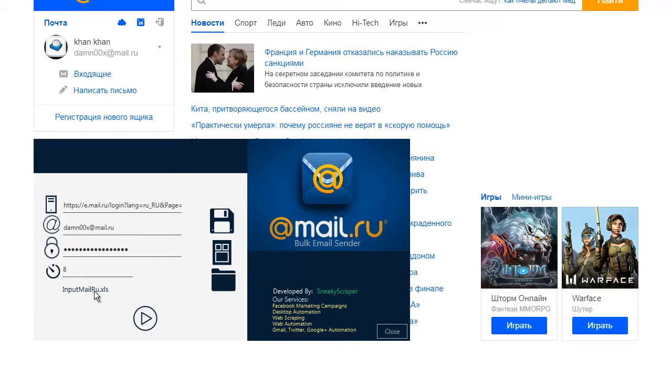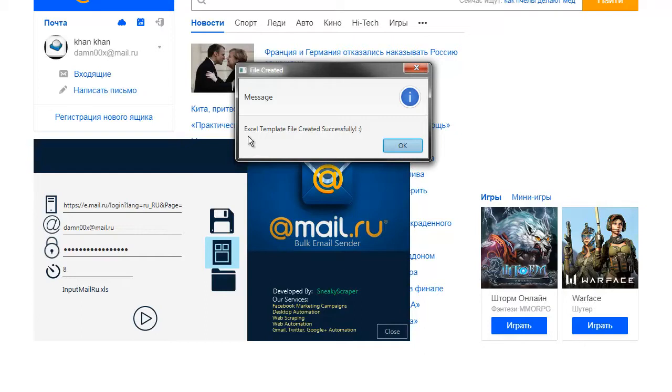You have to select the file every time you start the application, because definitely once a single job is done, you need to run the next job, so you need the next Excel file. If you don't remember how to create the input template file, you can create it using this template. Once you click this icon, it would create a template file in the application directory where this application file is located. So you can go there directly and input your relevant data in that file, and then you can start sending emails.